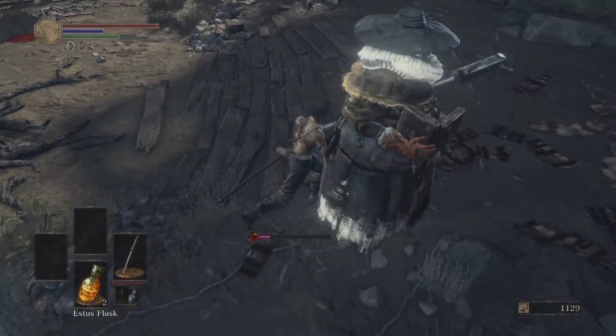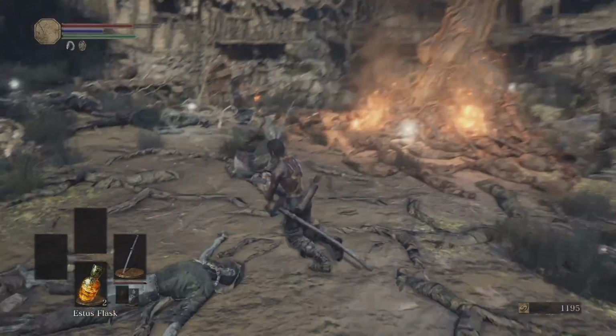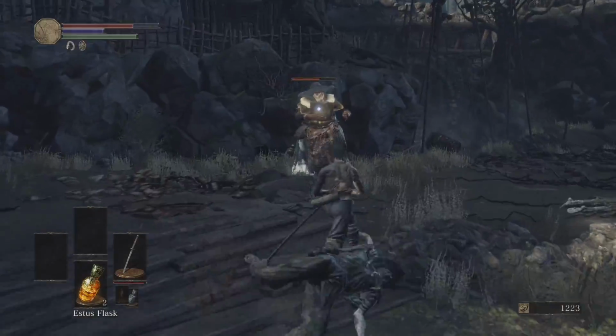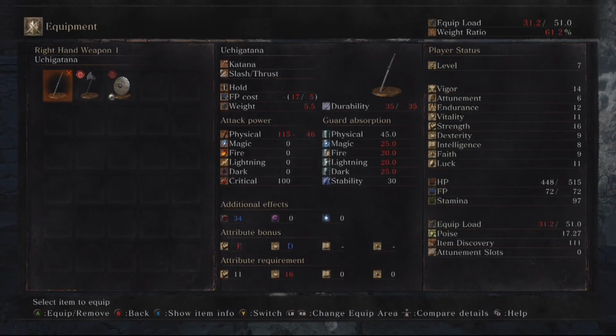The Uchigatana causes bleeding in addition to the physical damage it does. The downside is that you'll have to repair it rather frequently. Carrying a few bags of repair powder at all times isn't a bad idea. It starts off with a D dexterity scaling, and it improves as you reinforce it. You'll need at least 16 dexterity and 11 strength to use it.